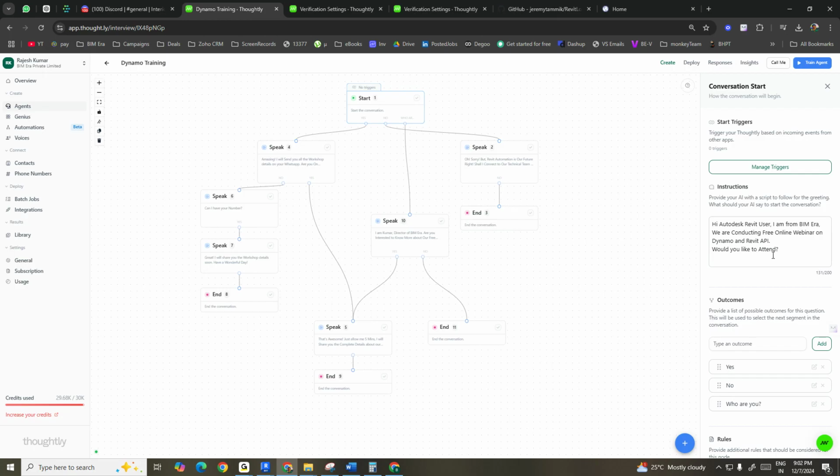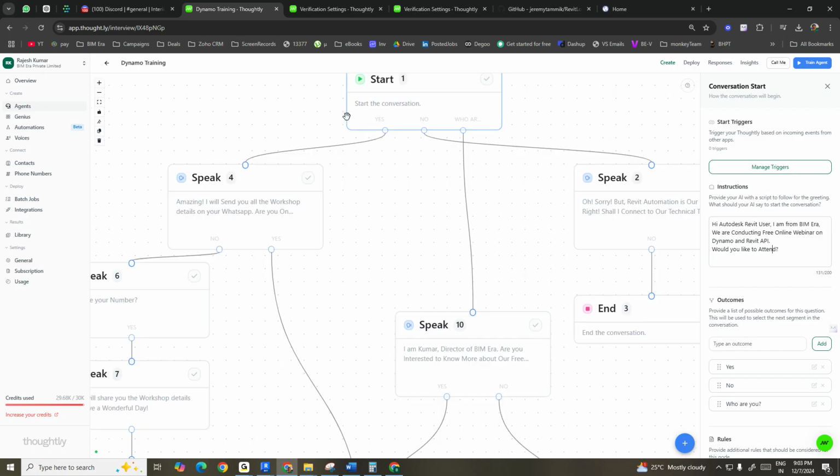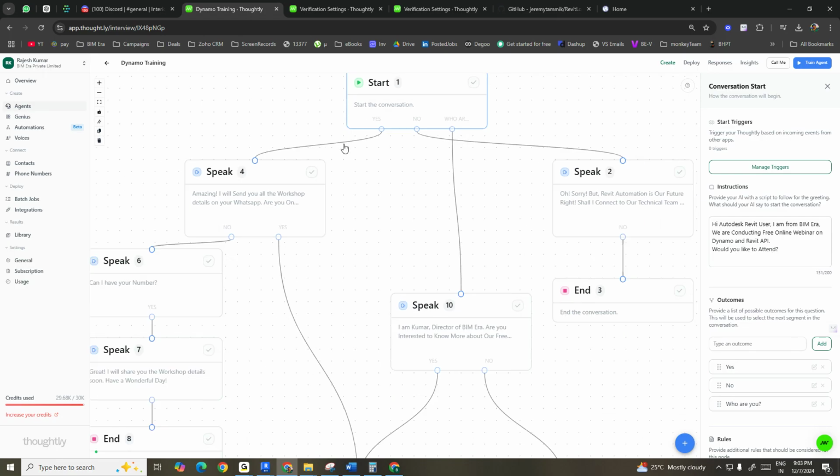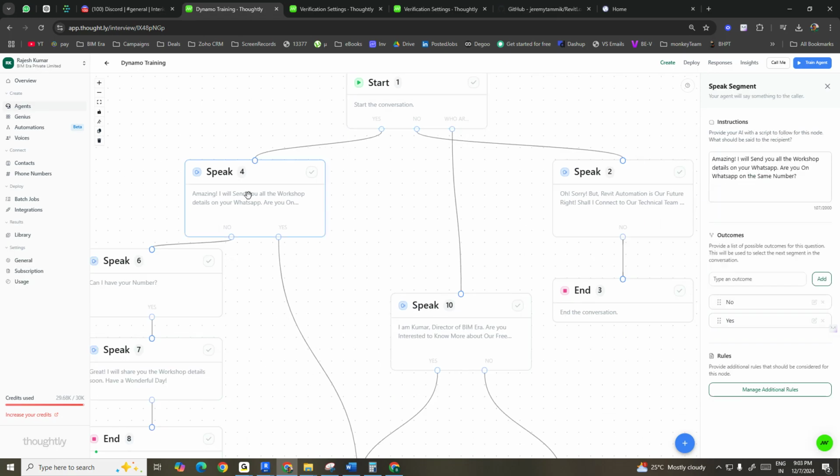If on the call you say yes, it will recognize that the caller said yes. Then it will take you to this block, and it will say: Amazing. I'll send you all the workshop details on WhatsApp, on the same number. There is nothing big in it. But when you receive a call and you're talking to a robot, you can ask anything.